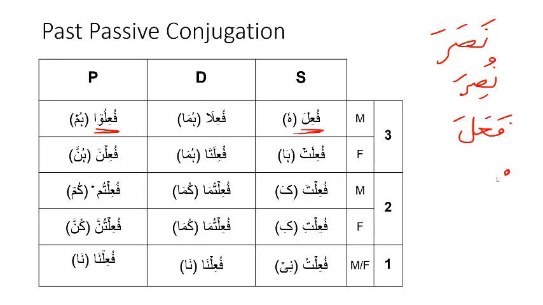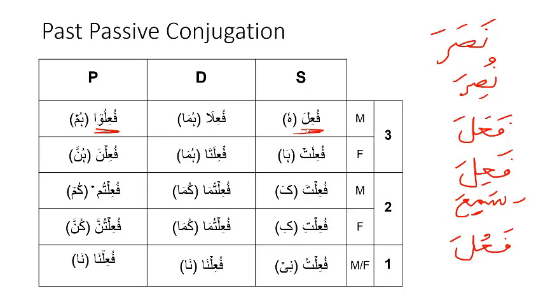Sometimes we can have verbs in the form fa'ila. So an example would be sami'a. Another example would be hasiba. So the point is that there are some verbs where the middle letter takes a zair or a kasra, and we haven't seen much of this yet, but we can also have a situation where the middle letter takes a pesh or a dhamma. So we can also have fa'ula, and an example of that would be karuba.